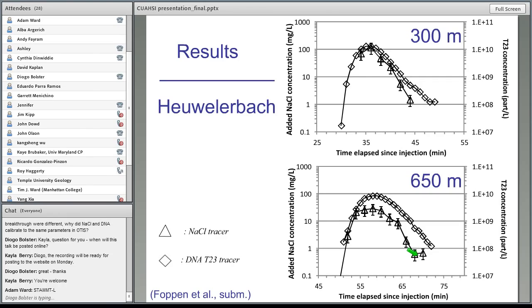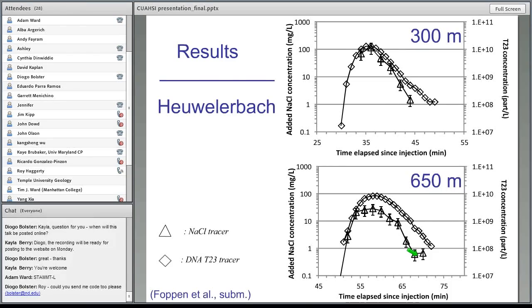Is that something I can download from your website? It's not on the website. I try not to be a software manager, but I release it to anybody who wants it, and I'd be happy to send it to you with user manual and everything. I would really like to have that. Okay. Thank you very much. Yep, you bet. Do we have any other questions from folks who are on the line today? Could you send me the code too, please? Yeah, sure, Diogo.